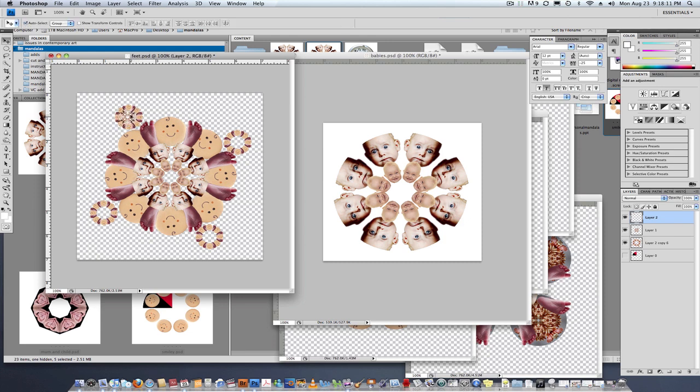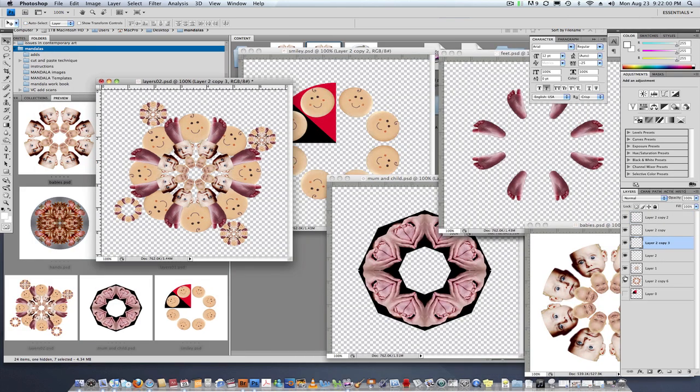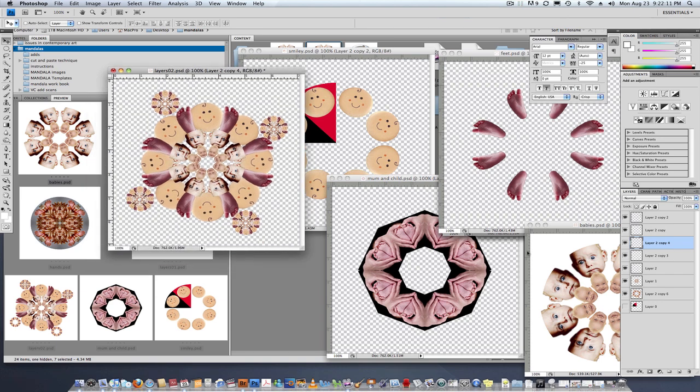So if I move that, and that should snap into the middle of there, and I'm going to copy that layer, and what I'm going to do is drag that and put that into the middle of the other layers as well. So I'm just copying the layers and pasting them around to create a pattern, and there we have the pattern starting to take effect. So I'm going to flatten that out now, so that's starting to look quite good. So if I flatten that down, I've got another layer.